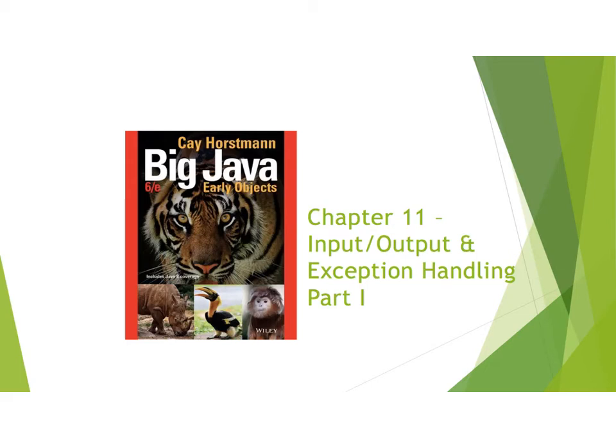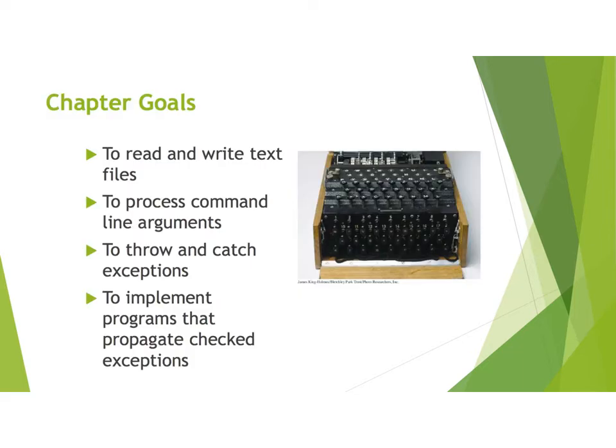Hi everyone. In this lecture, I'm going to start chapter 11, which is about input and output in Java and how to handle exceptions in Java. The goal of this chapter is to be able to understand how to read and write text files in Java and access command line arguments and how to throw and catch exceptions and also how to implement programs that propagate checked exceptions.